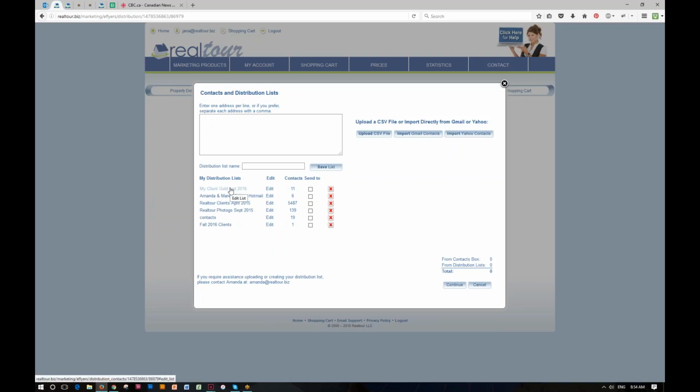Maybe you have a favorite client list or my client gold list, I've got 11 people on it, maybe you have one where you have 20 people. You can just come in here and save the distribution list so you don't have to do this every time, and then it will always be in here. For whatever listing you're doing, anytime you do an e-flyer blast, these lists will always be here, and you can just tick. I want to blast it out to these two. Okay? So there we go. So I've got an additional 12 people.